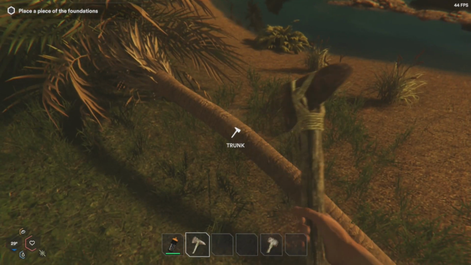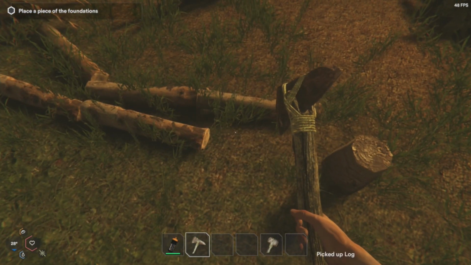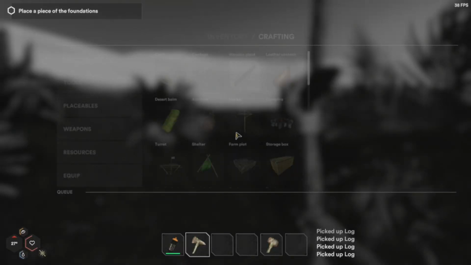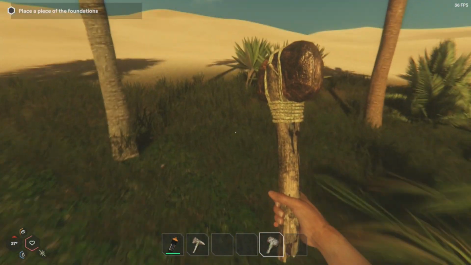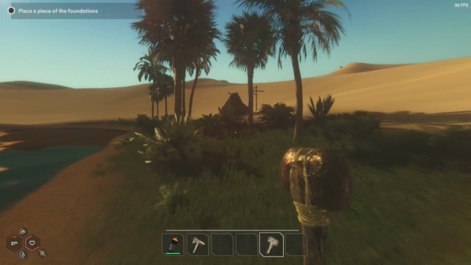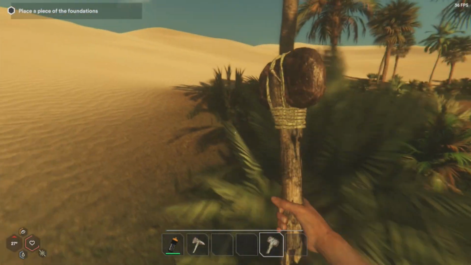Alright, chunk it up. There we go. We got some logs. And I honestly can't remember what it said. Yeah, I'm gonna leave it over here. Actually, I was gonna... Right, let's put it more... Oh crap, I've sort of gotten rid of some shade that would have been over here anyway.